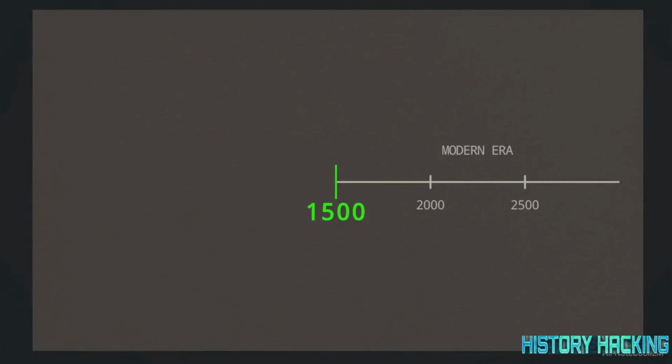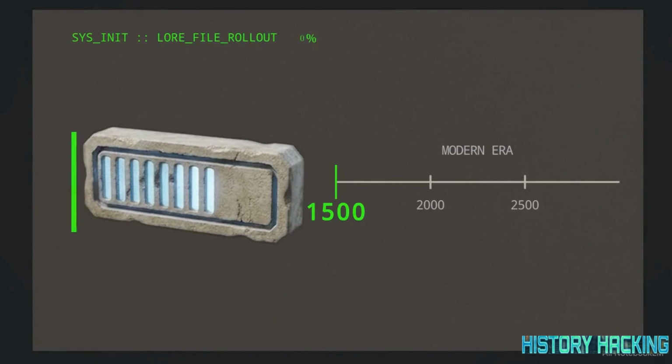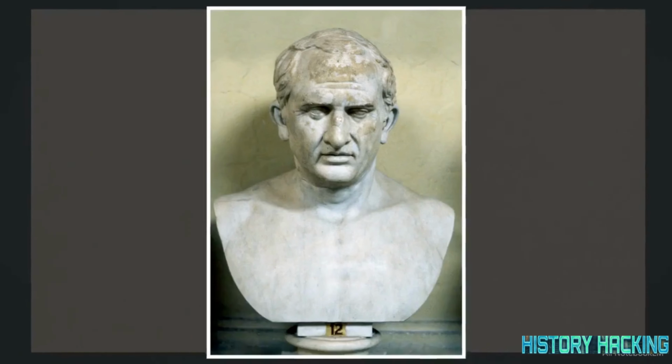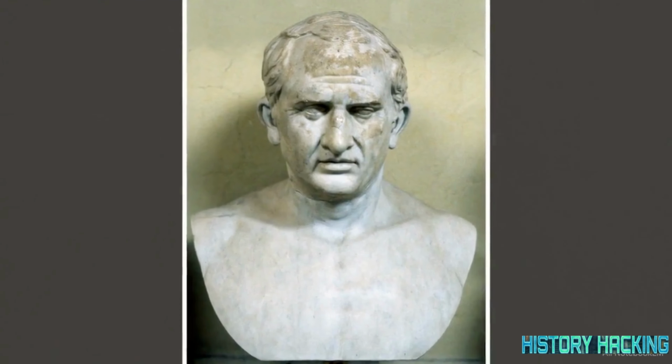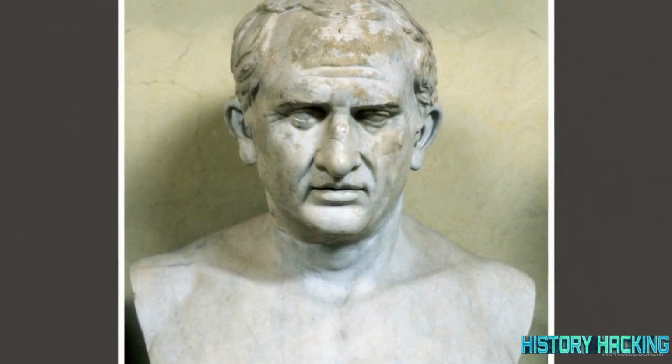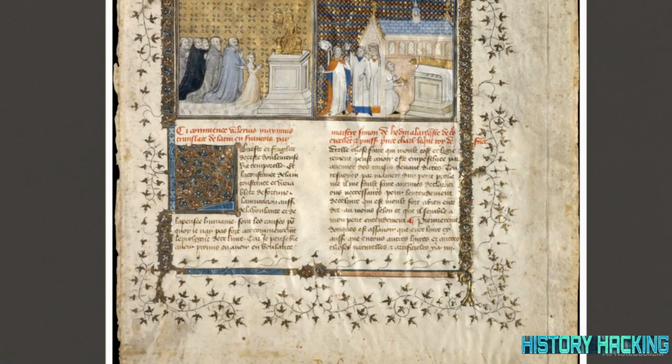Antiquity is a procedurally generated lore file loaded during the Renaissance to provide a logical backstory for human history. Standard history relies on physical evidence, like marble busts and aqueducts, to argue for a continuous timeline. Look at the surviving record.